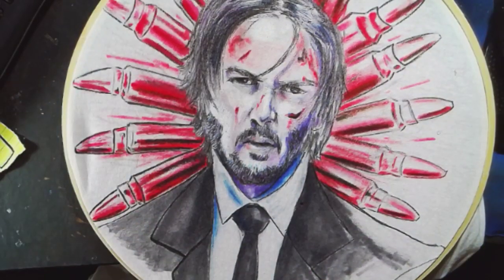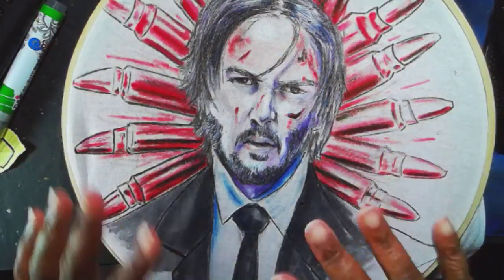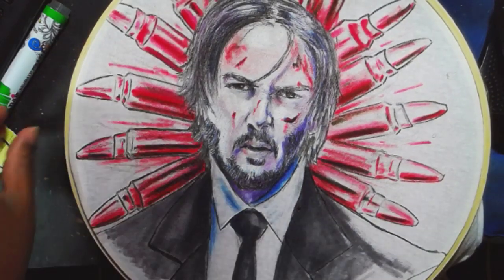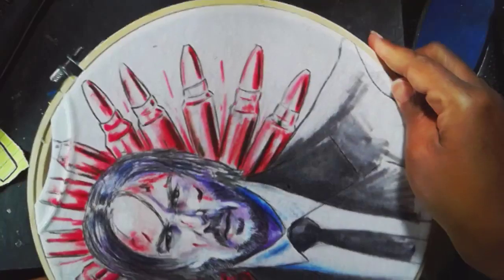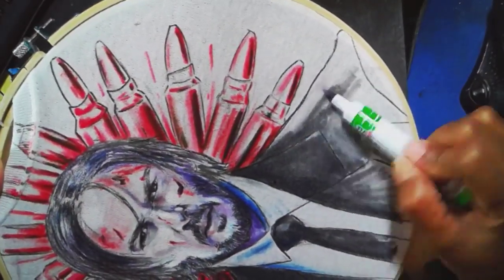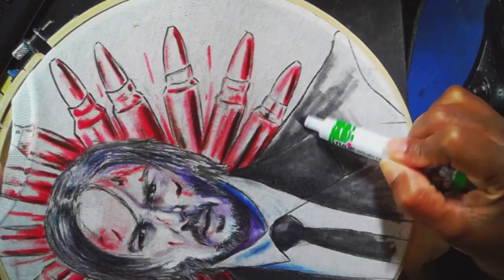And then when I do white, I usually use a little bit of blue, just a little bit of blue. Let me see. I'm going to use a little bit more gray before I hair dry it and then shift it around.